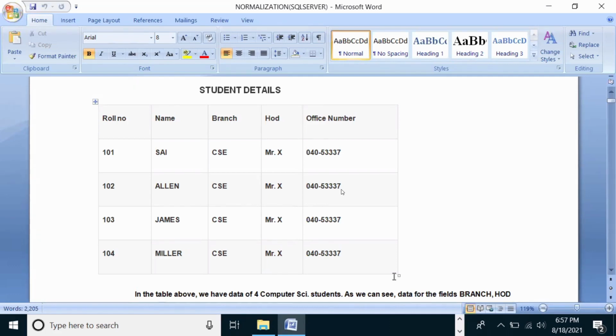I stored a few CSC branch students' information in my table. Now tell me, do you have any duplicate column data here? That means repetition of data. Come on guys, do you have any data repetition?